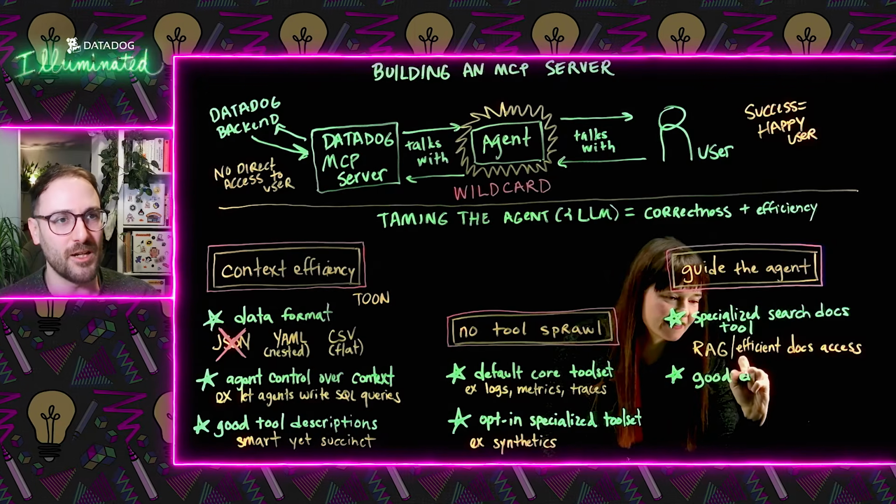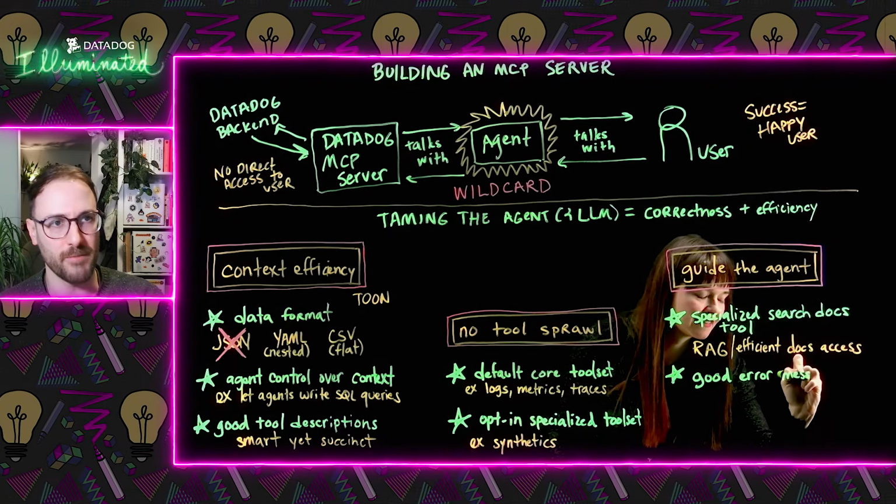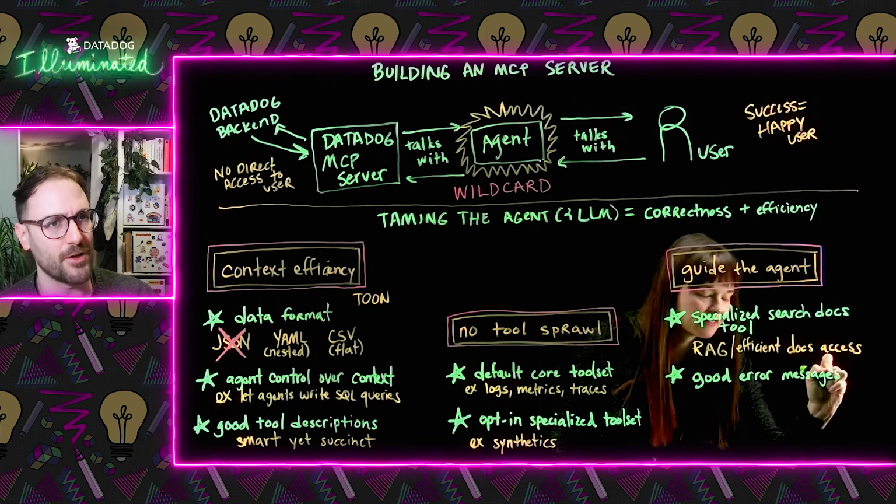Yeah. The other thing we've done is we've invested a lot in our error messages. That's something that helps with humans too, but we did it because it really helps with agents here. To give you an example, for a while we noticed that one of our APIs, I think it was a metrics one, you'd give it a query in a slightly invalid format and it would return a really generic error message, 500 error, can't do anything.